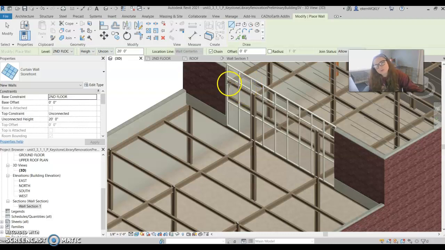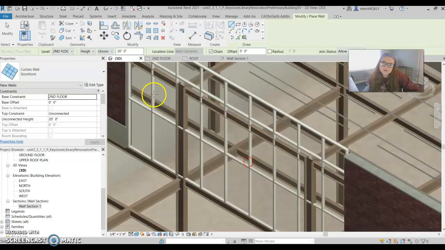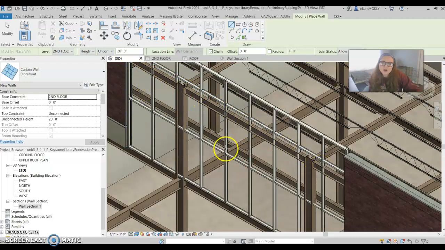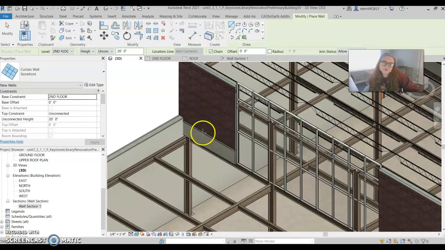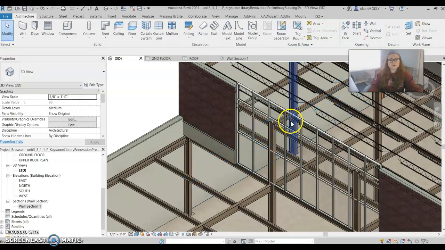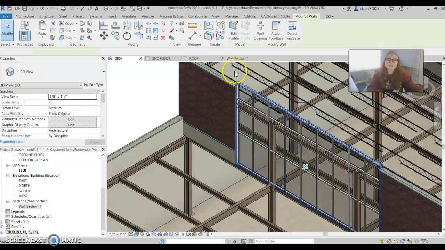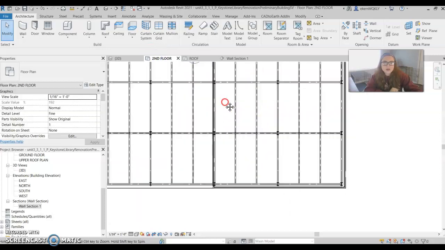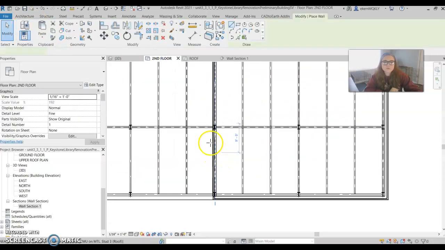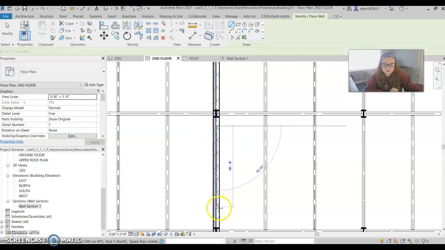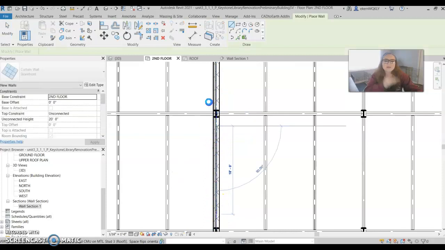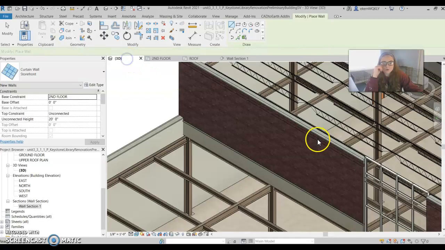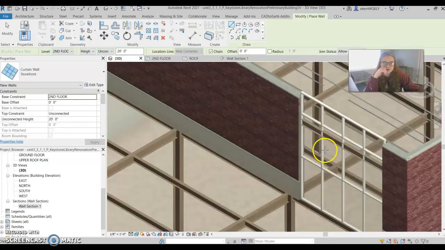I wouldn't want the curtain wall going all the way up, so I would probably stop it at this top beam right up here so that we don't have to worry about seeing it. I would probably do multiple curtain walls, so I'd probably do one here, and one here, allowing brick to be between them. So if you want to start playing around with that and start putting in a curtain wall, absolutely, please do. Like I said, I'm going to probably put my curtain walls in here, just like this. And then I can change the height of my curtain wall.